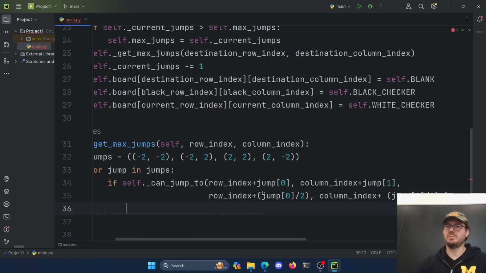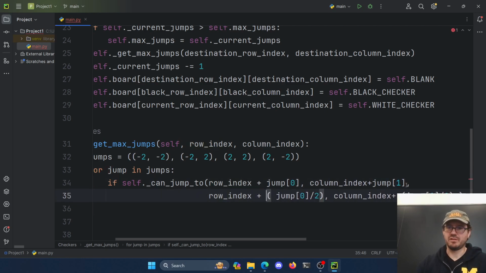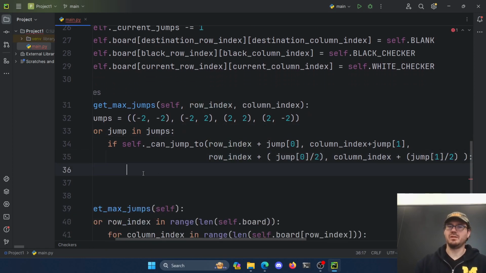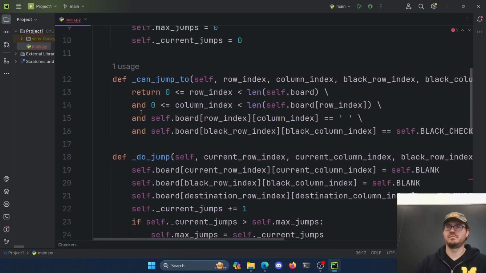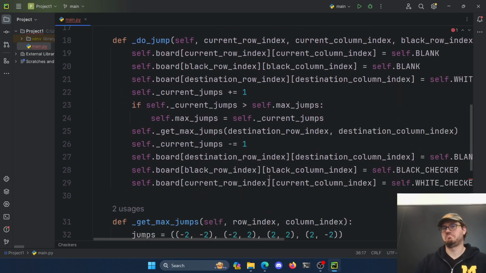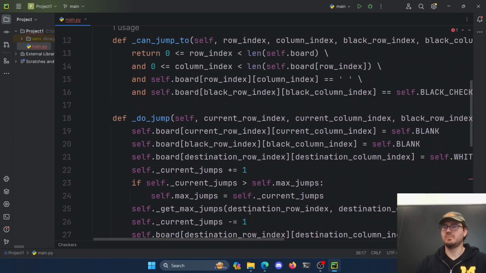So if we can jump there, does that jump make sense? Some of these parentheses are a little funny here. If we can jump there, then we go do the jump. Is it silly to have to call it twice? Because we say if we can jump, then go do the jump.